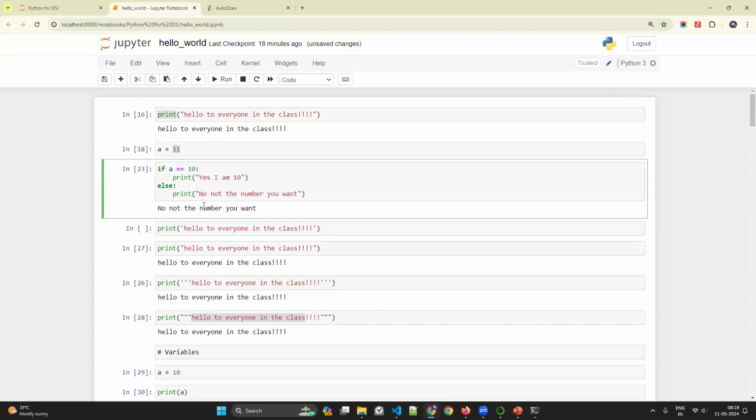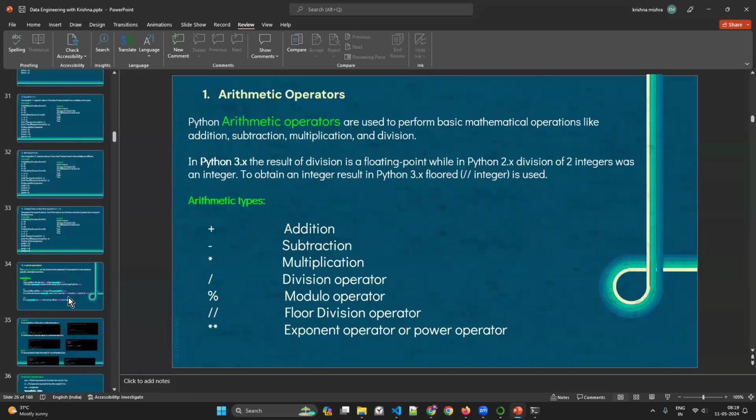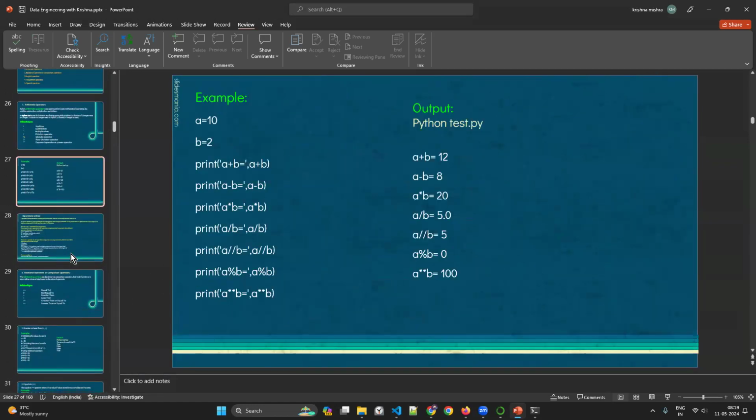Should we use double equals, or a single one? Is it the same for all operators, like A greater than 10? In if statements, do we write if A greater than 11 or 12? Yes, it is there. Thank you for your excitement. We will be covering this in the operators topic, where we will understand the different types of operators.